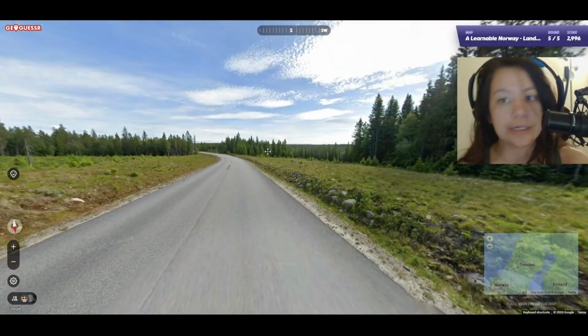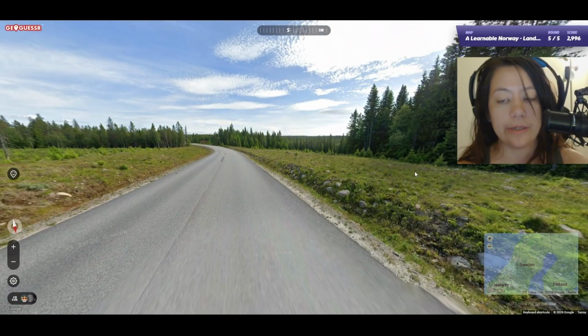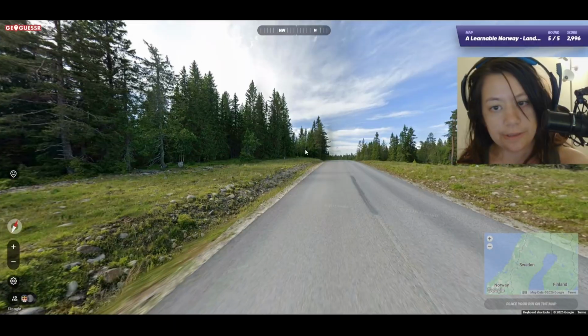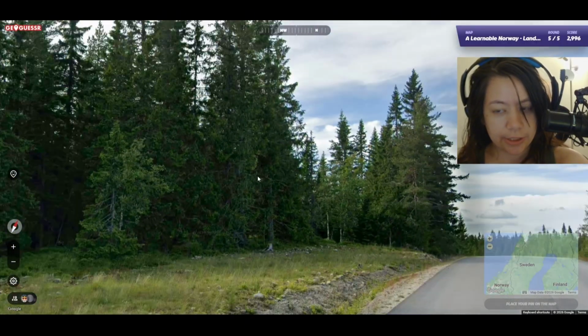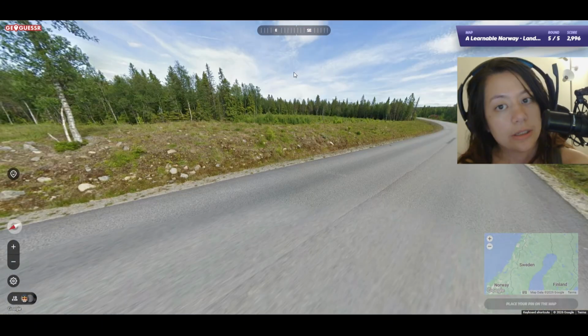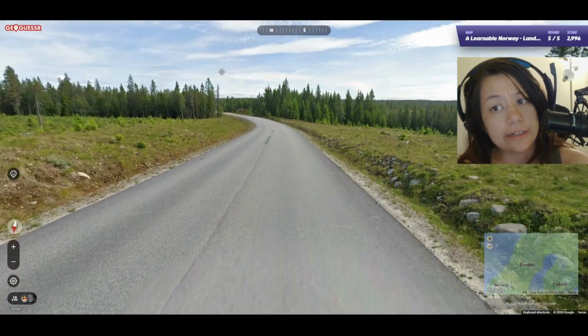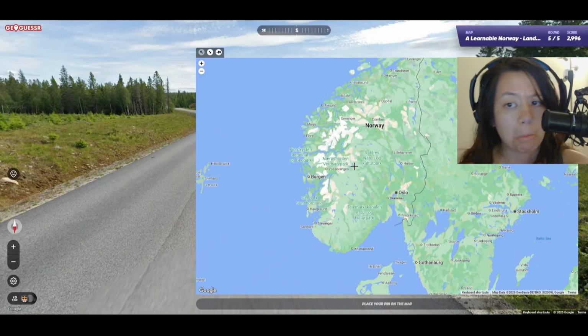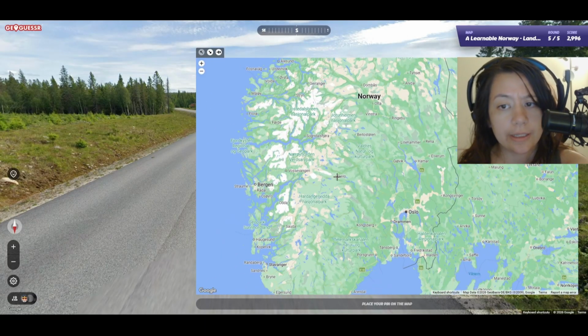Okay, we see a ton of trees around. It is a very wide road. It is a paved road. These trees are very dark and tall, like a dark green. Some birches, some with reddish trunks. I feel like there's a lot of pines, so I think I'm just going to go somewhat southern. We'll go near Galo.